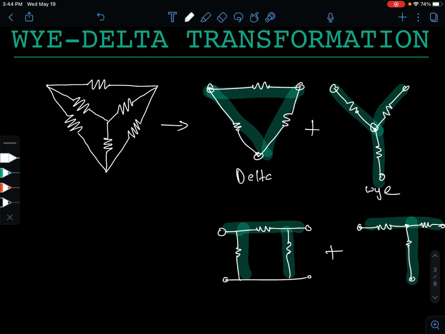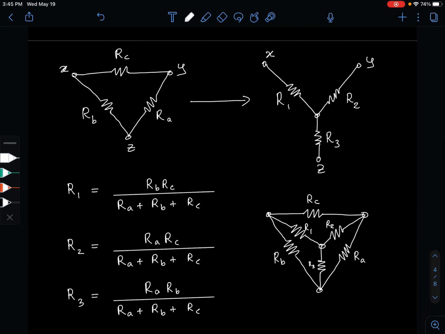You use the Wye-Delta transformation to transform these circuit representations from either delta to y, or from y to delta, or equivalently from pi to t, or from t to pi. And the reason why you would do this is, as I stated earlier, sometimes you face these resistor combinations that can't really be simplified using your normal circuit equations. Therefore you apply a transformation to make it simpler. Now that we know what kind of shapes we need to transform your circuit to subcircuits, how do we really apply the Wye-Delta transformation? Well, that's where you get these circuit equations. Let me zoom out so you can see that.